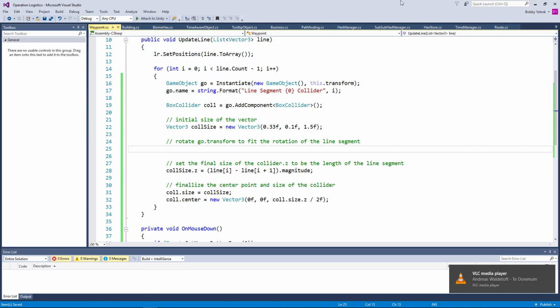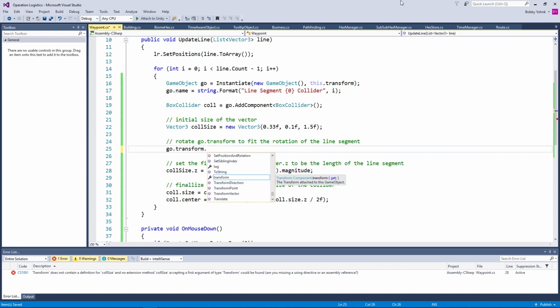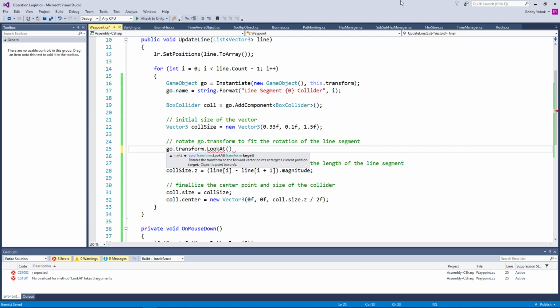So go.transform.LookAt rotates the transform so the forward vector points at the target's current location. Now, the forward vector is the blue axis, which is the one that is our forward vector. So this should be as simple as transform.LookAt, and then we look at line I plus 1. That should be it.